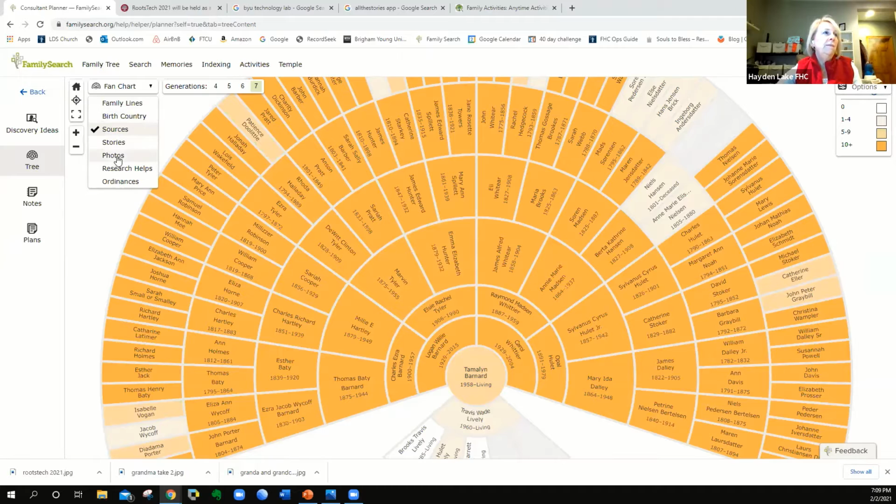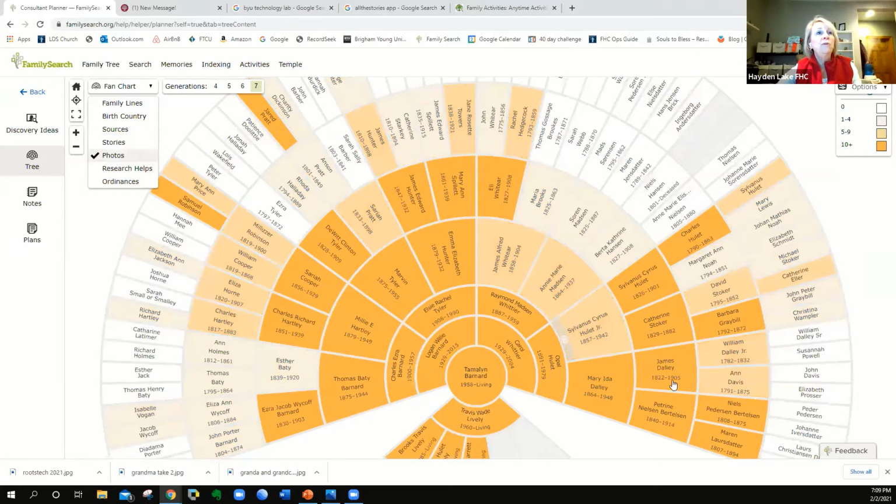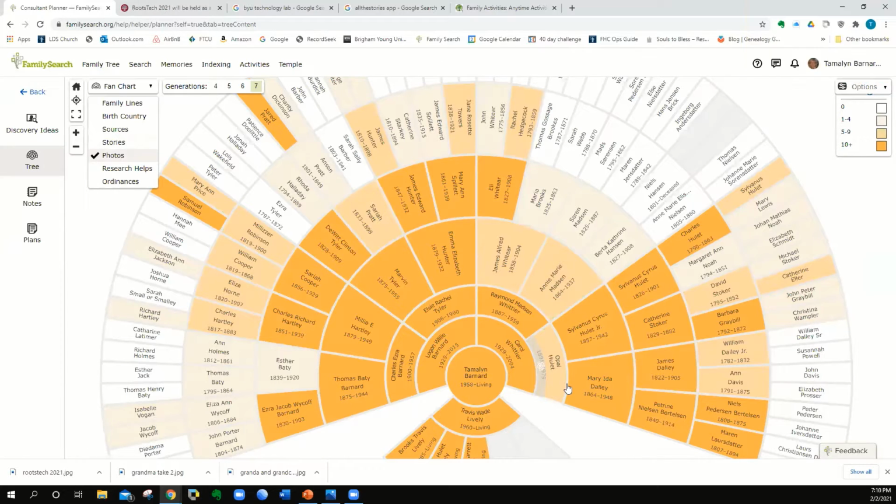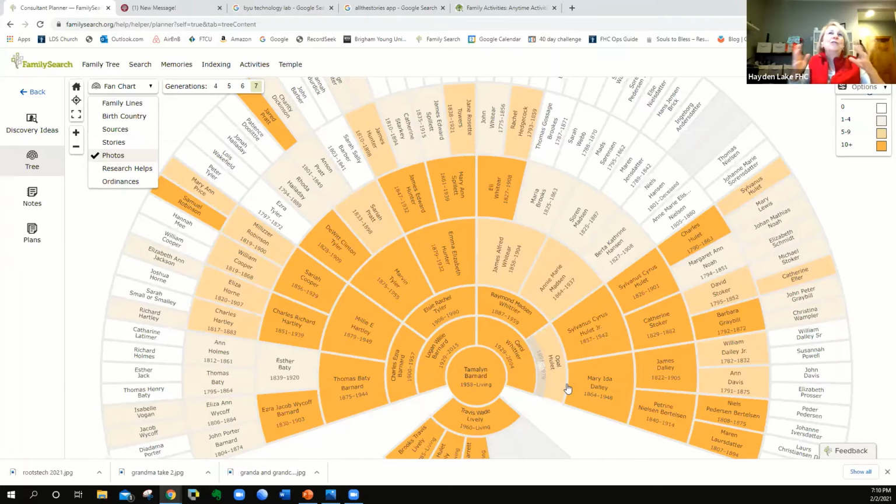Going still on my tree of photos, quite a few photos of ancestors. And again, if I'm creating this experience of love for my ancestors, how does it make you feel when you've never seen a photo of an ancestor and you see it for the first time? To me, that is everything. Pictures are worth 1,000 words or something like that.